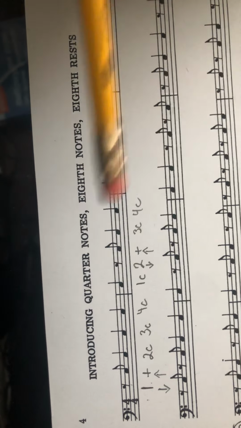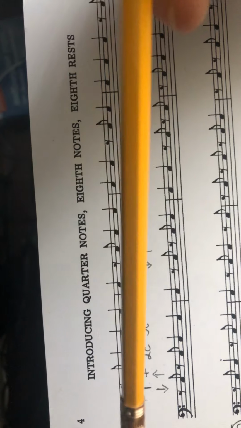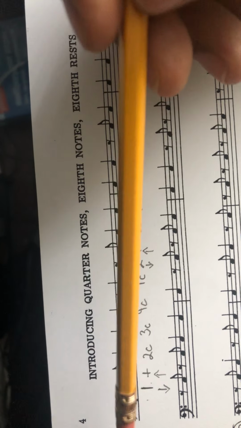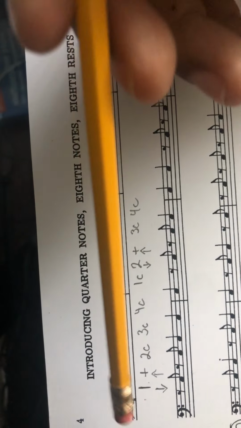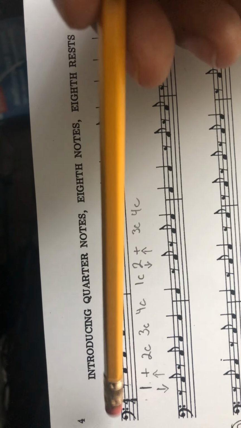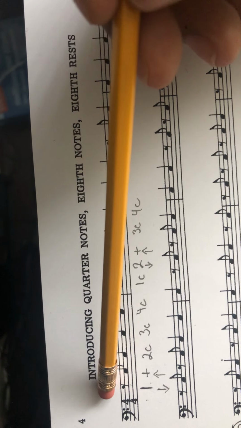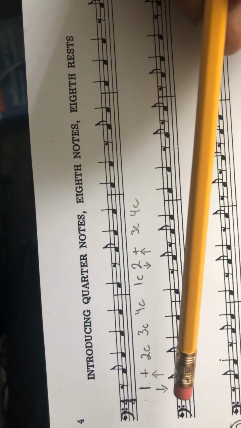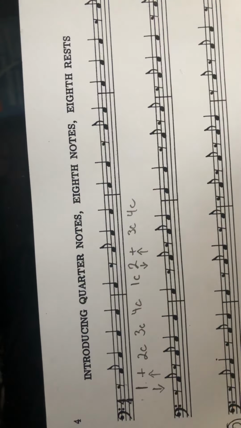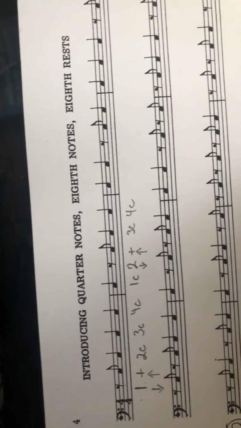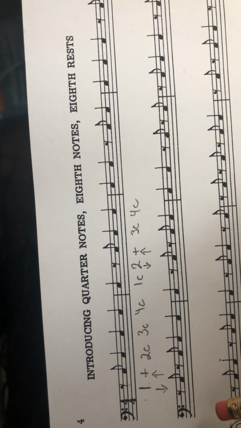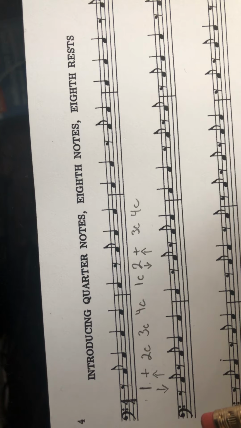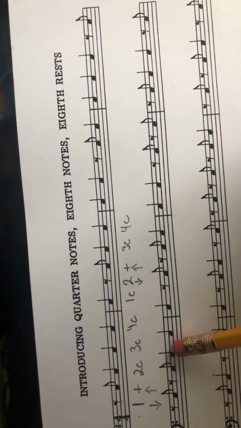Okay? So just to tap this out, once you do the analysis, you're not doing it for nothing. You have to clap this. This is to build up our sight reading skills. So I'm going to clap it, or I'm going to tap it with this pencil and count it as we go. So here we go. It's going to be like this. Ready? 1, 2, 3, 4. 1. Excuse me. Let me try it again. 1, 2, 3, 4. 1 and 2, 3, 4.